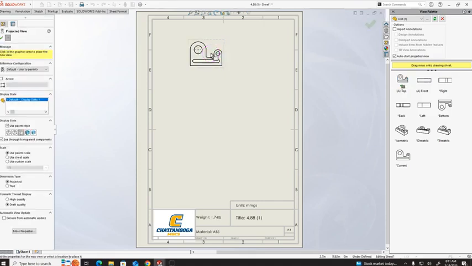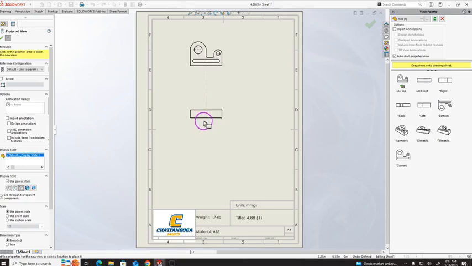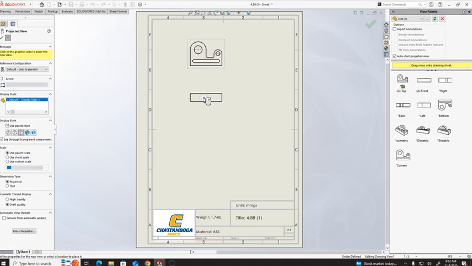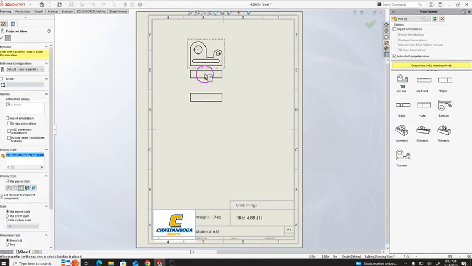You can see right now only the top view is there. As soon as you move your mouse upward or sideways, you will see the second view. This view will be your front view. Just move your mouse wherever you want and click there.